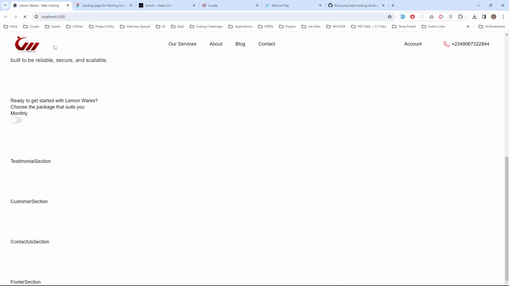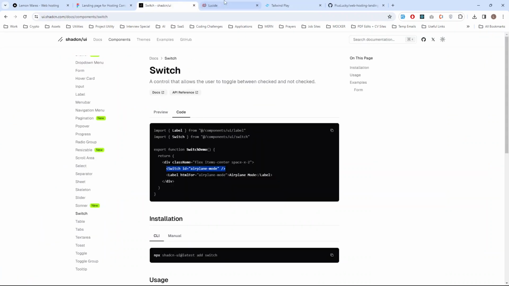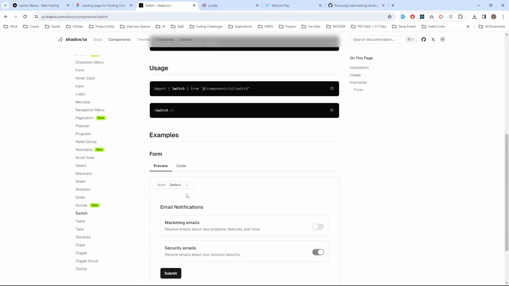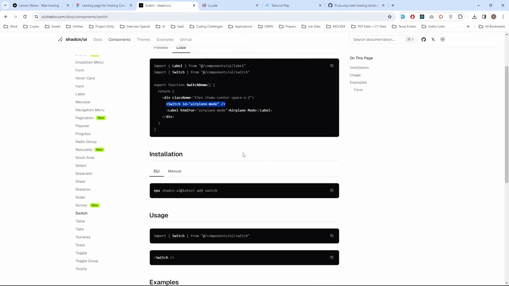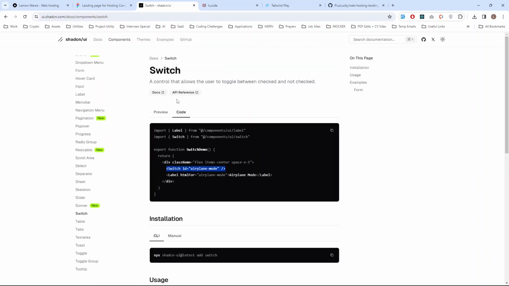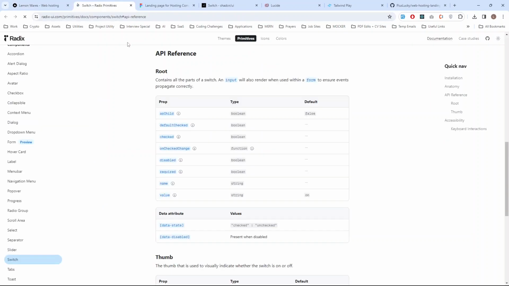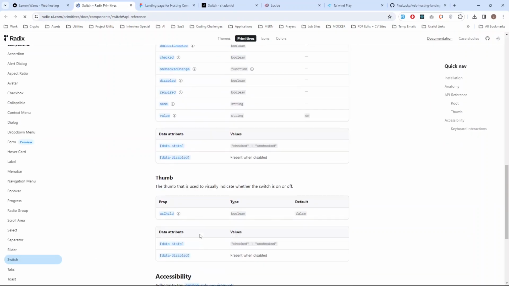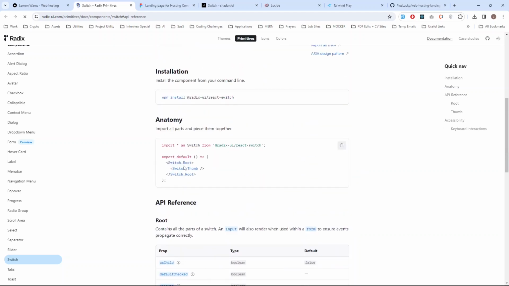Okay, let's refresh this. Okay, that's weird. It's not coming in. Let's see what it takes in. Let's go check the API reference. Data attribute. Space enter.